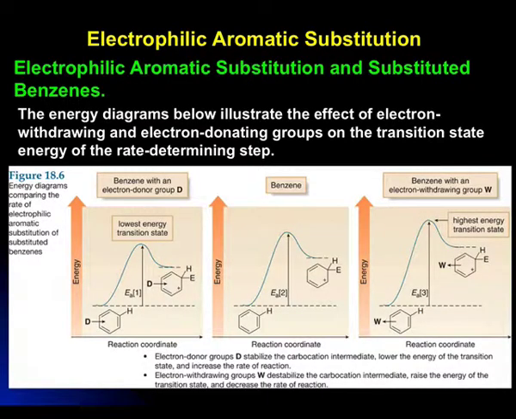So if we look at why these different groups activate or deactivate the ring, there was the resonance argument that we just talked about, right? If we have something that's pulling electrons out of the ring, that should slow the reaction down. That's only part of the truth. We all know that reaction rates have to do with the barrier over the rate-determining step, right? And what we just explained by simple resonance structures doesn't adequately explain that. Okay? It gives us some hint. Certainly tells us why they're ortho, para, or meta-directors, but it doesn't completely explain why the reactions are either enhanced or deactivated.